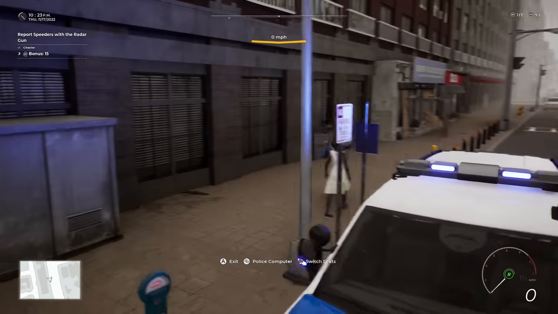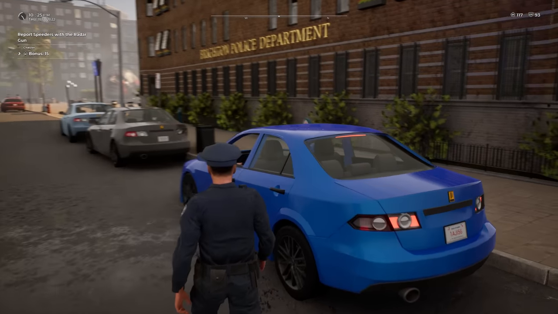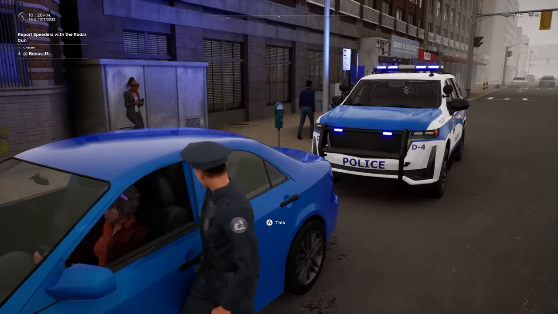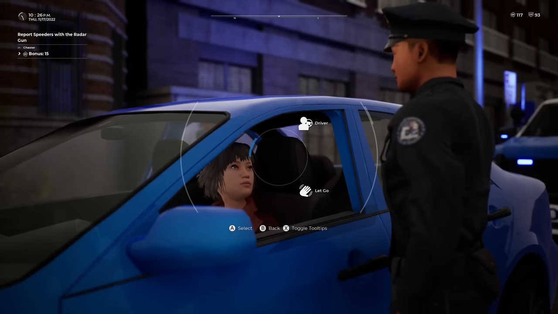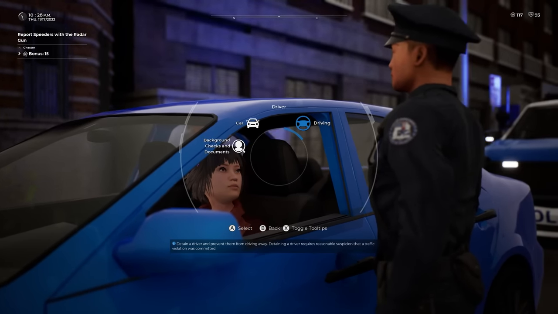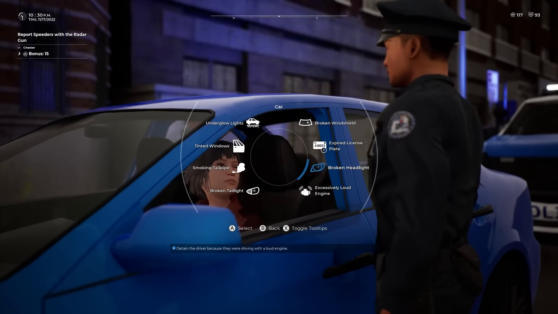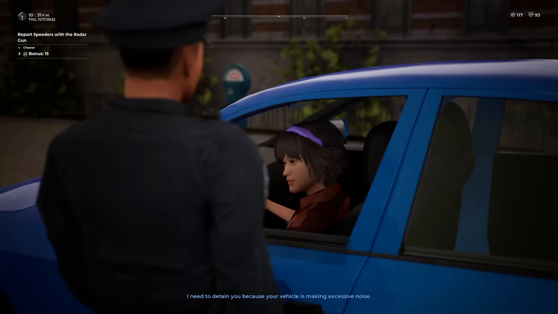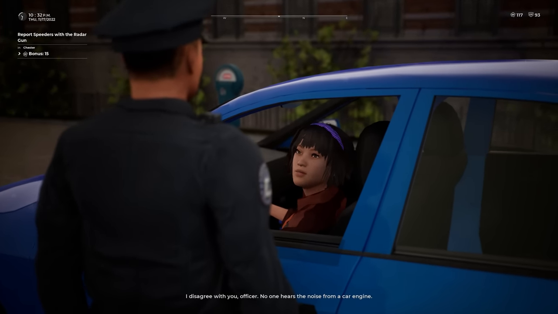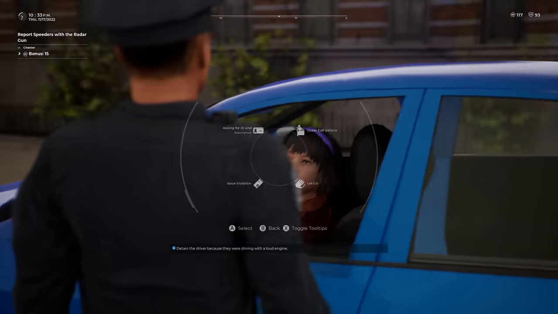All right, let's hop out and have a chat with this guy for... Oh, shit. I forgot why I stopped him. Ma'am, why did I stop you again? Oh, yeah. Super loud car. All right, your vehicle, it's stupid. That's all I can say for it. Excessively loud. I need to detain you because your vehicle... I love this one when they scream. I disagree with you, officer. Is that why you're screaming at me, you stupid idiot?